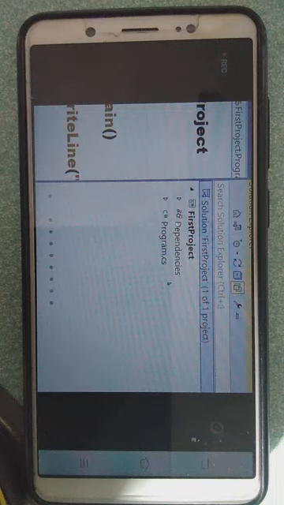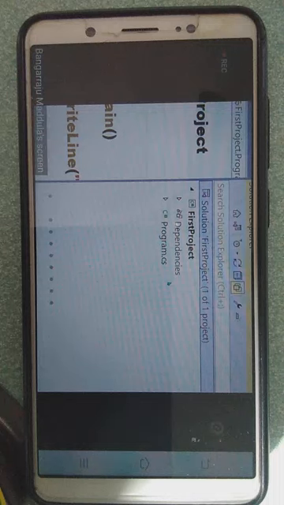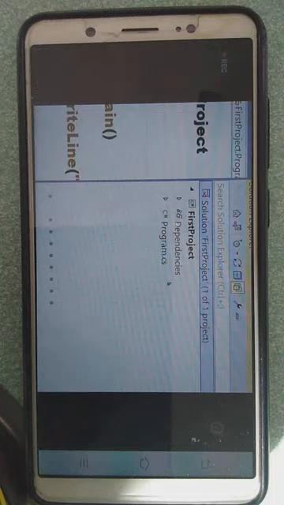Actually, every project is a collection of items. What items? Items are nothing but files. You can have various types of files in a project. .cs files can be present. With a web application, HTML files will be present, CSS files, JS files, TXT files, XML files, JSON files, so a variety of files will be there. That's why a project is a collection of items. Now we are going to see the .cs file. The remaining ones I'll show you step by step.